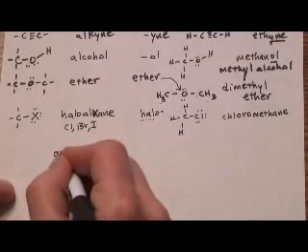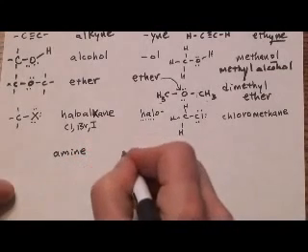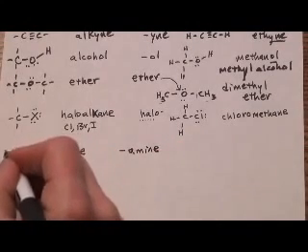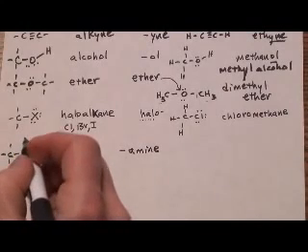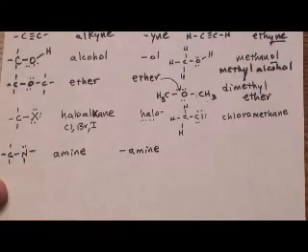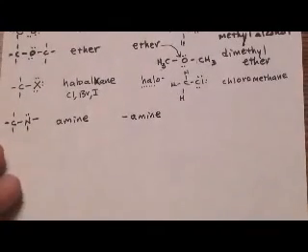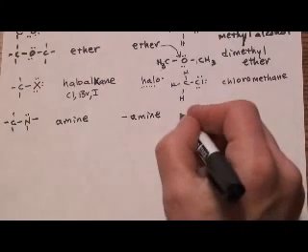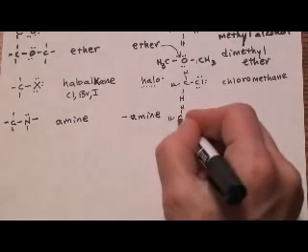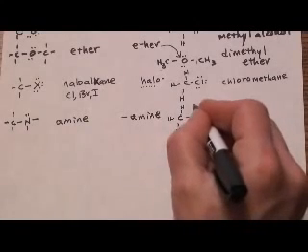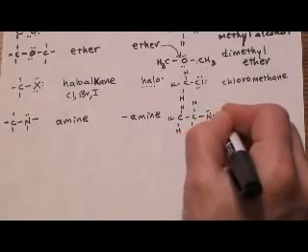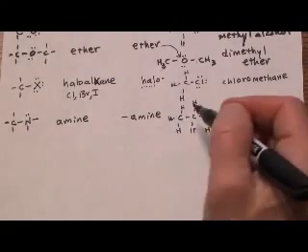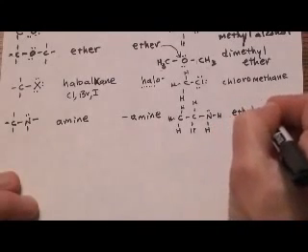Next type is called an amine. And the ending is amine. Now, in an amine, there's a carbon attached to a nitrogen group that has an unshared pair of electrons and two things bonded off of it. These amines are actually quite common, and they're generally bases. An example of this would be if I had a carbon chain, and connected to the carbon chain was a nitrogen, and the nitrogen had two hydrogens coming off of it. The ending is amine, and since there's two carbons in a row, I would call it ethylamine.